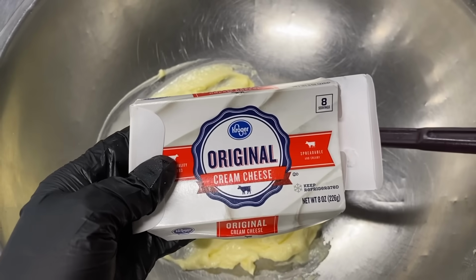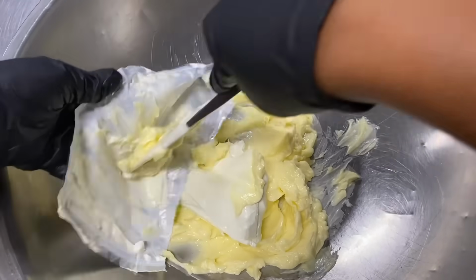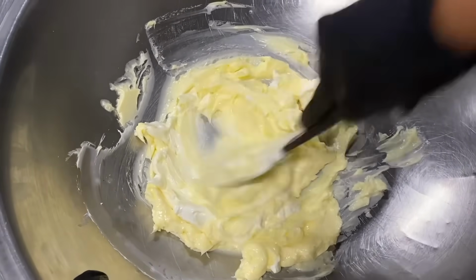Okay, we're going with an 8-ounce pack of cream cheese. Any brand you like. I'm just going with good old Kroger. And that cream cheese is soft as well, and we're just going to cream it together.